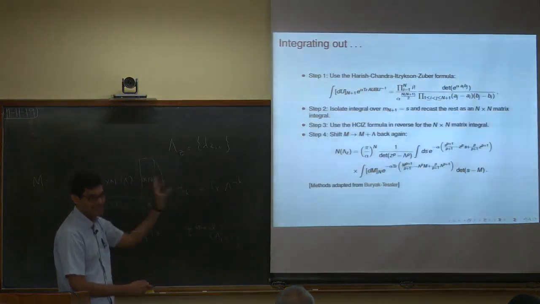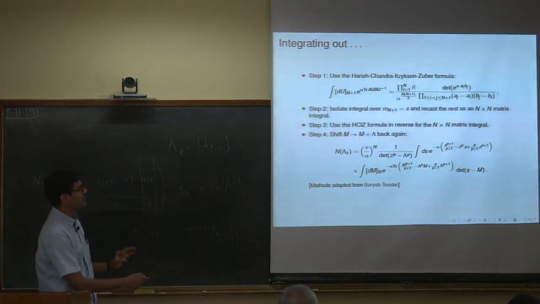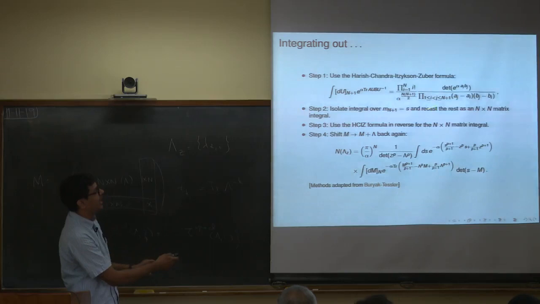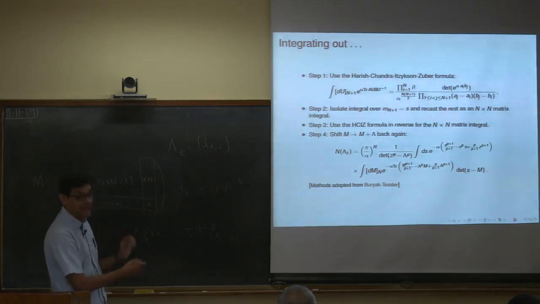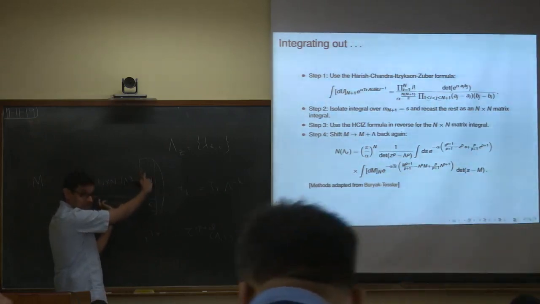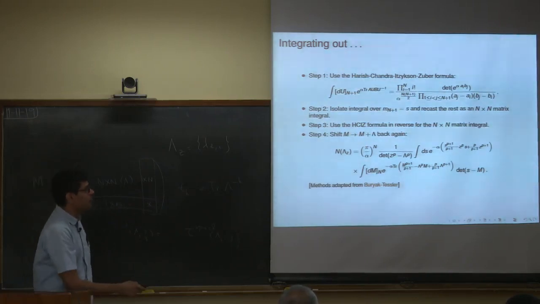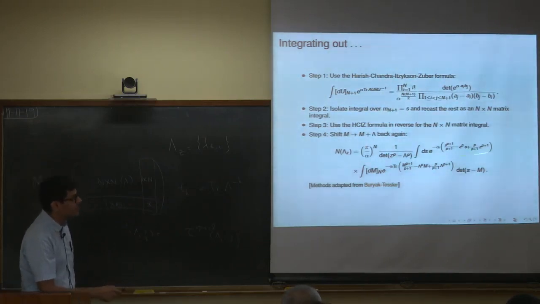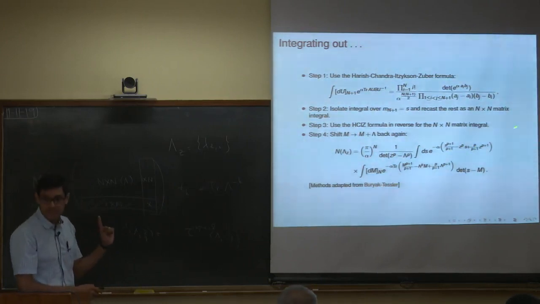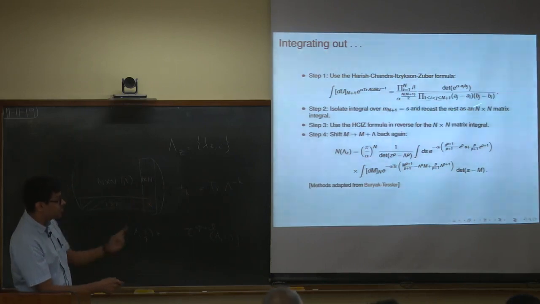So this is a technical computation. I'm not going to go into the details. You can do this. And at the end, using this back, I can write it in terms of n angular variables instead of n plus 1. I'm not showing you how I'm doing it. It's there in the paper, but the idea hopefully is clear. And the numerator looks like this. I have some s integral with the same exponent I had earlier, an m integral like so, but now I have a determinant insertion. I get a nice determinant factor.